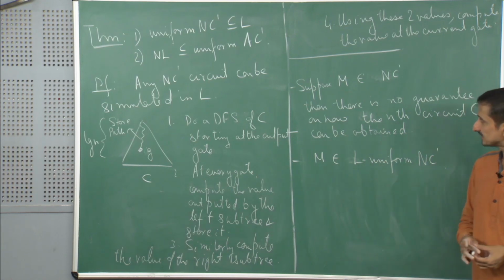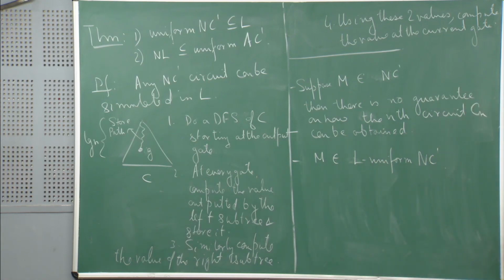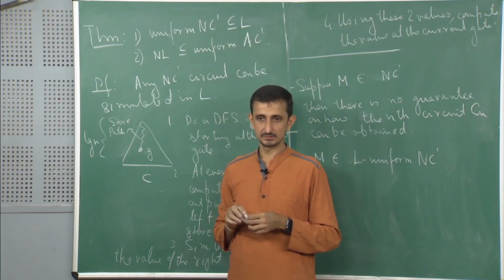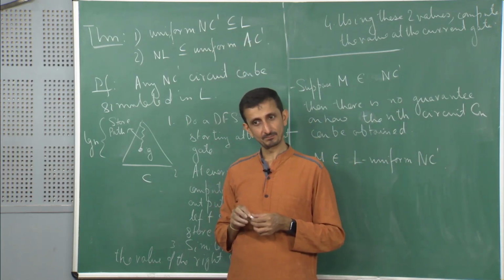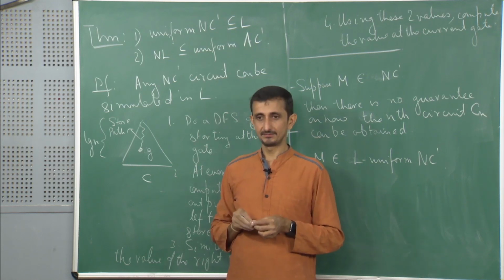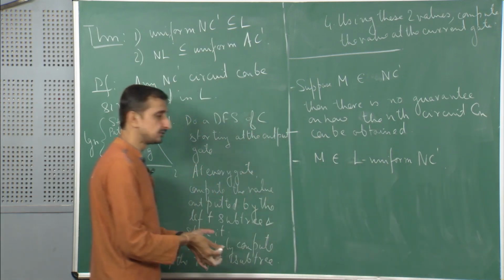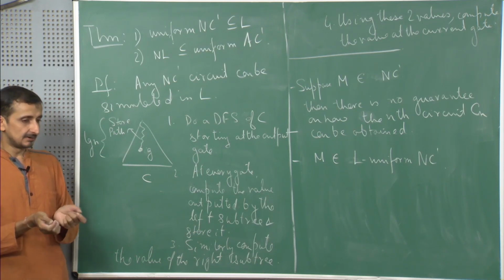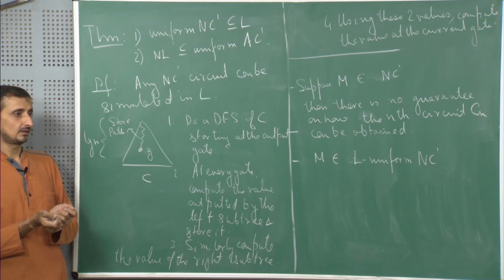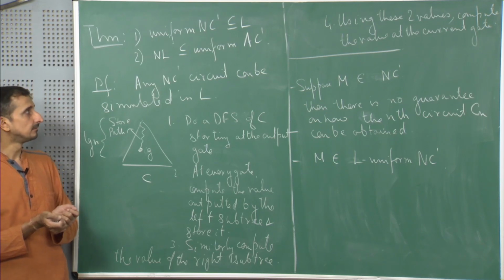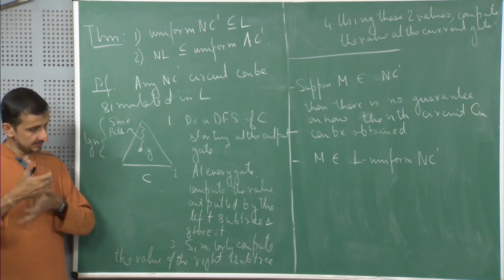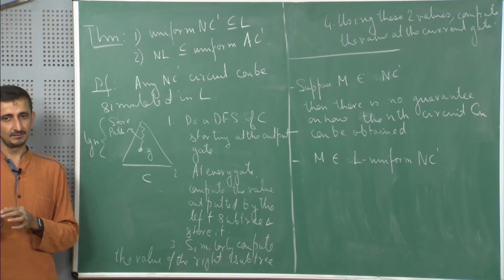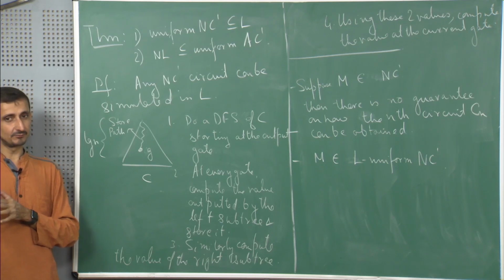Okay. So, that is why this uniformity is very important over here. Without this uniformity you cannot prove this. Exactly. That is the next thing that I was going to say, that you can actually show that even NC1 can have undecidable languages. So, how do you prove that? How do you prove NC1 will have undecidable languages?